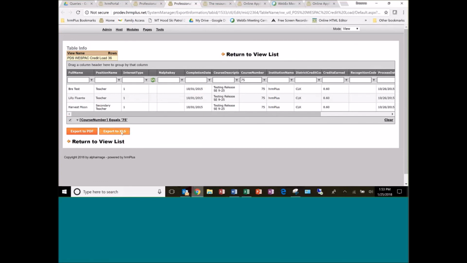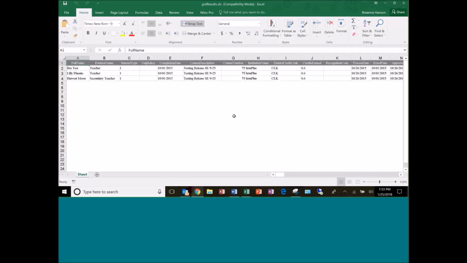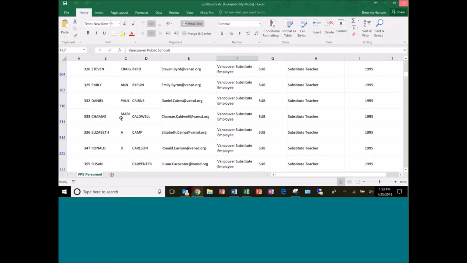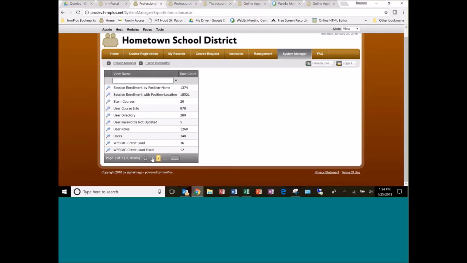Then I could take that data and press the Export to Excel button, and it opens into an Excel document. Then I could follow the steps I need in order to get this data to upload into that other system. Does that help? I have lots of weird things open on my computer today, but just to show you, perfect.